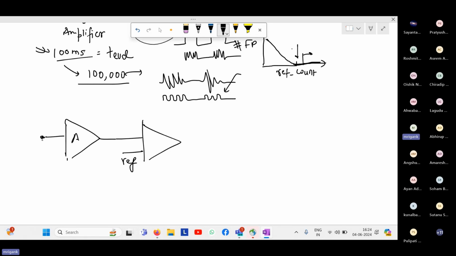Here you are getting some signal, and it may be a small peak to peak amplitude, maximum amplitude may be going to say 10 millivolt, right? And that needs to be amplified and fed to the comparator. So in this case, again, the amplifier gain will depend upon the signal characteristics, that is, what is the range of signal magnitudes that we are getting. That has to be observed, right?